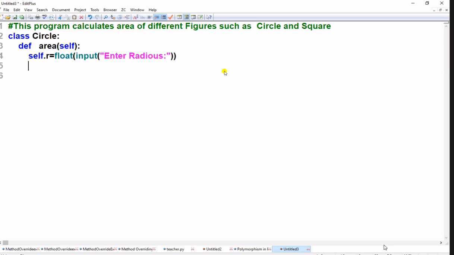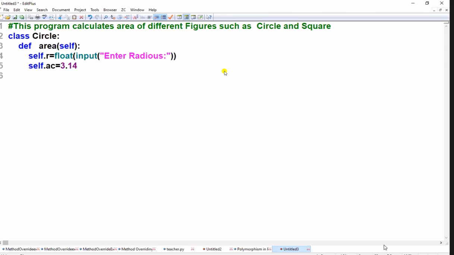Next, self.ac is equal to, come on fast, 3.14 into self.r star star 2. Self.r star star 2.